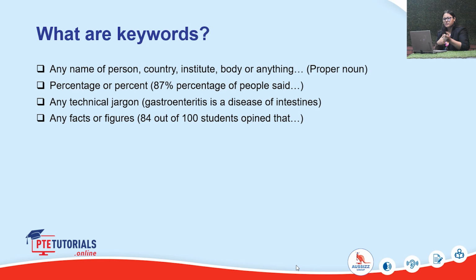This is one of the facts or figures which we can take from the particular audio and speak very clearly in the audio answer. Years are the most important thing in terms of keywords. The years can be 1921, as the example is given. Not only that, but statistical information is also helpful to speak up very clearly. They are easy as well. Not only that, as I said, the percentages are also very easy to pick up.